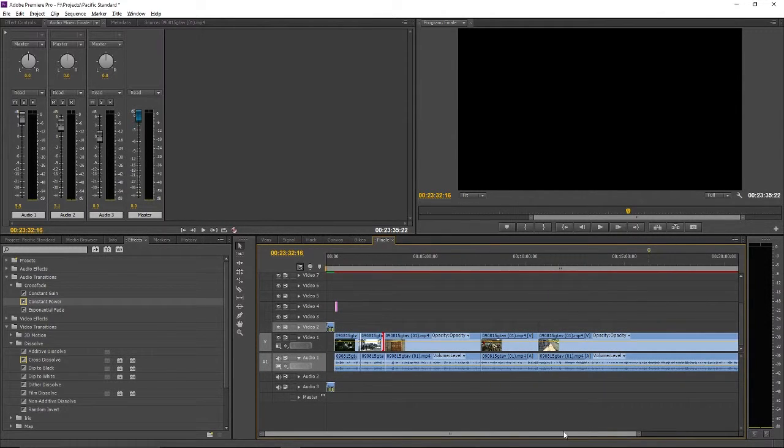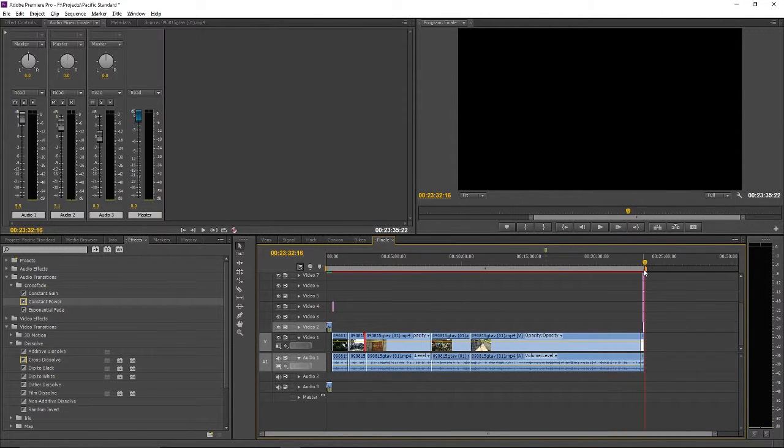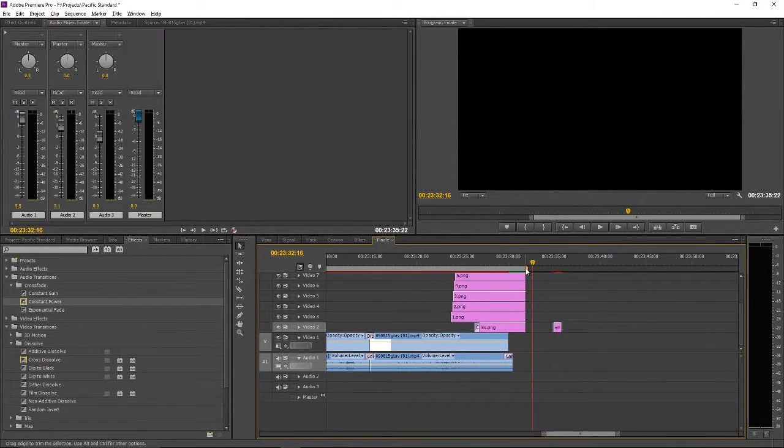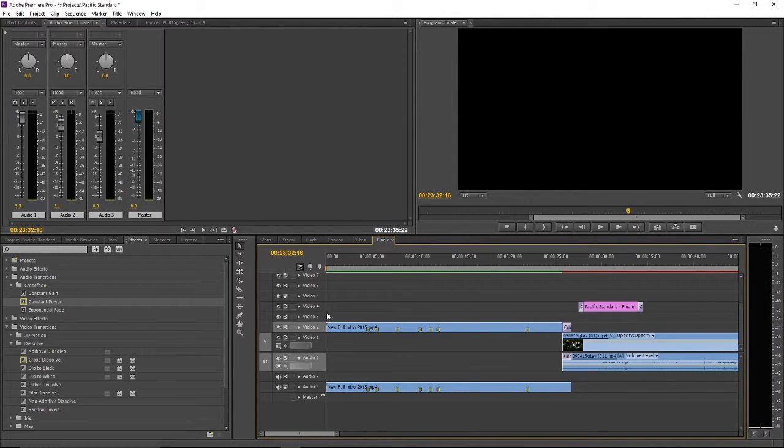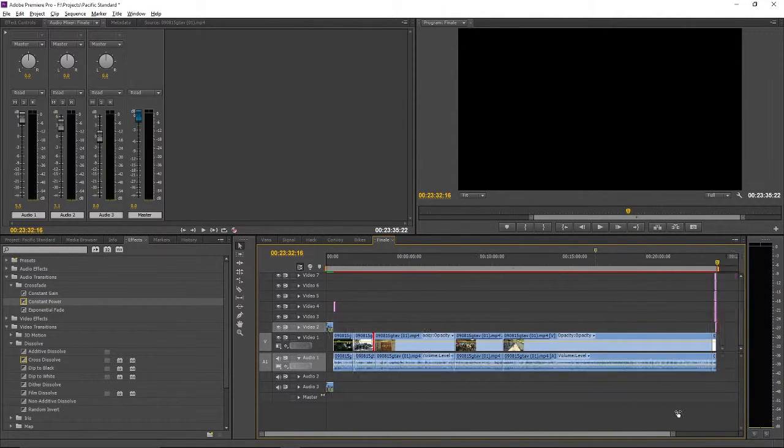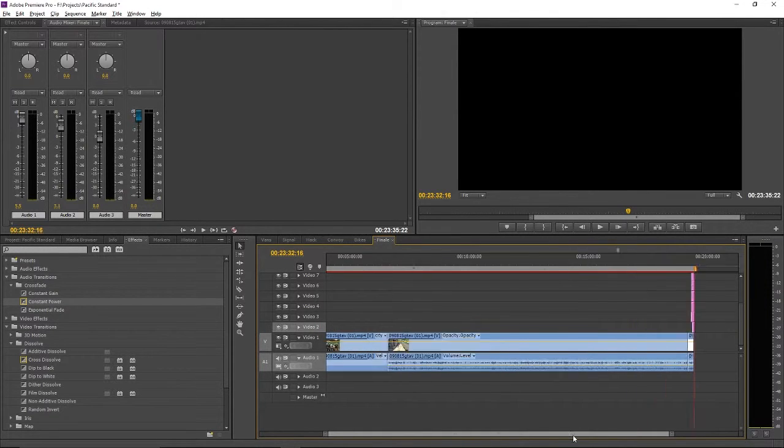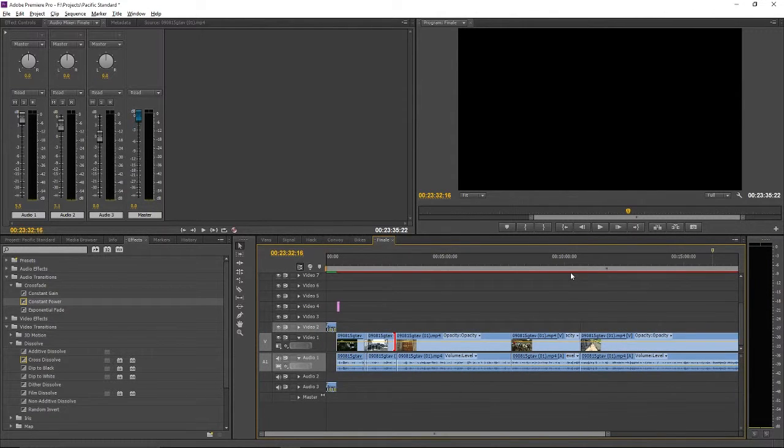So now what we do, now we've got that done. This big grey bar at the top here is the start and end point of the edit that you want to be using. So at the moment it's at the end of there, and it's at the beginning of there. That's usual standard. It will pick that up usually. And then we've got a big red bar, which means it needs to render. Even though we've not made any edits, for some reason it needs to render some stuff down. So all we'll do is press enter, and we'll let it render, and I'll be back once it's finished rendering.